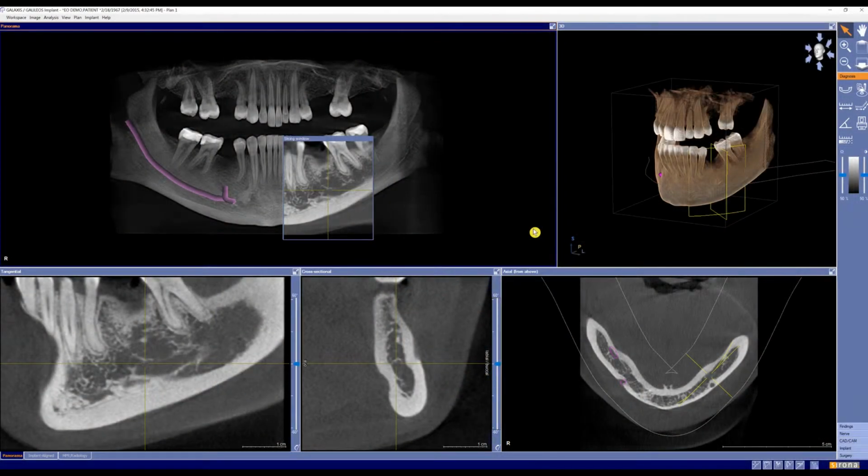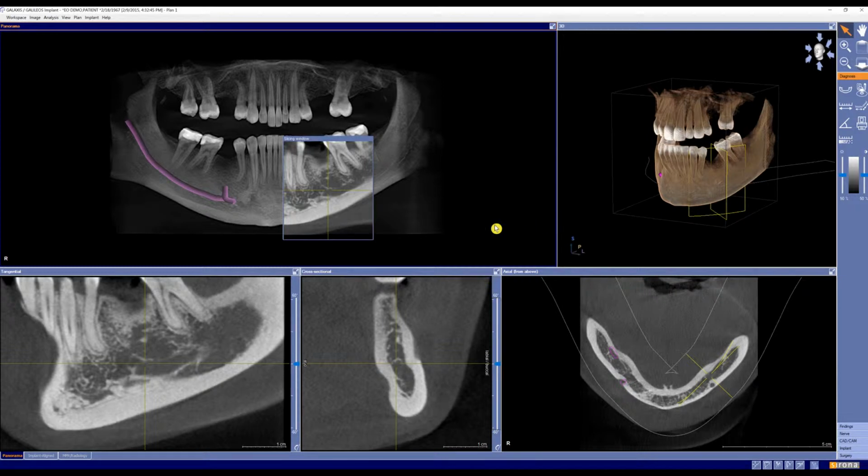All right, so we're ready to place an implant. And it's important to note that in this tutorial, I want to show you how to use your software to virtually plan an implant. But this is not designed to teach you how to plan an implant. For that, Dentsply Sirona offers a free course with the purchase of your CBCT machine called Advanced User Training. And as you know, there's a number of excellent implantology courses offered around the country.